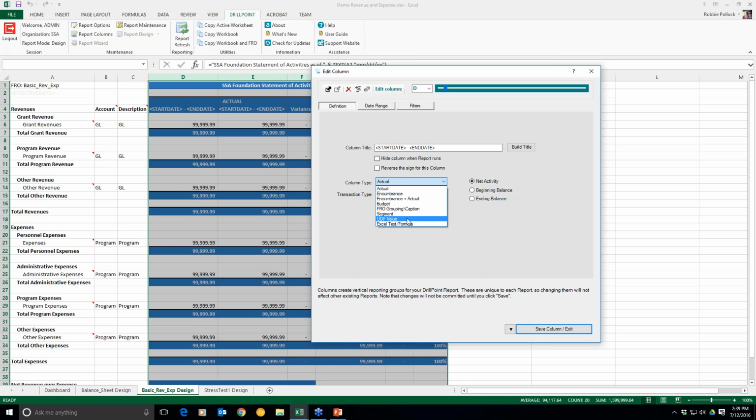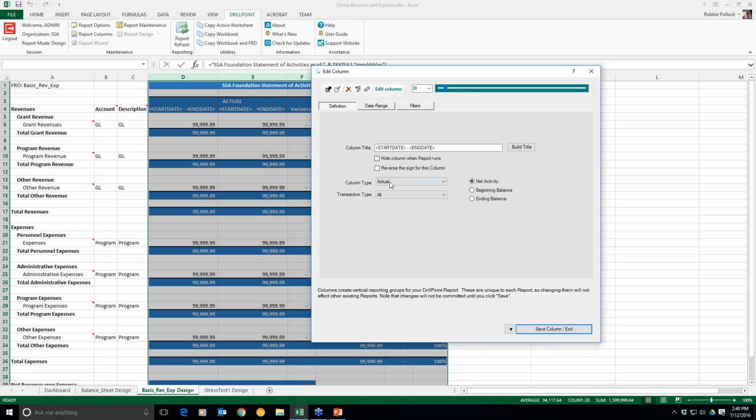Well, guess what? In DrillPoint, you can have DrillPoint give you a subtotal or a total of all of those transactions combined. Then you can have a formula column maybe that takes that total number of people served, divides that by the total expense for that program or that grant, and you can do things like, this is our cost per person served for this time frame, for this specific program. Okay, so that's again making use of user-defined fields within MIP. Or the last option is just an Excel column.